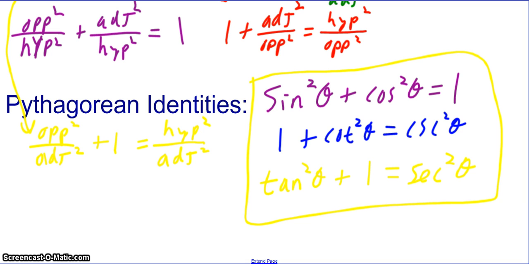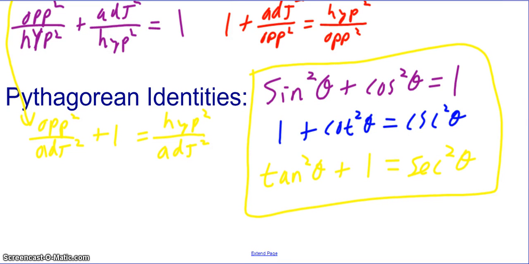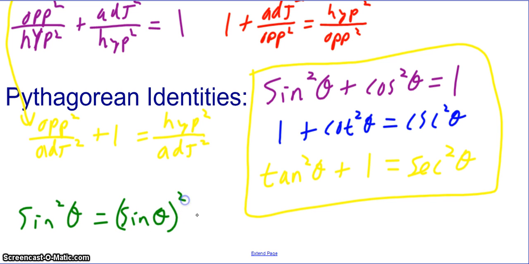So these are my three Pythagorean identities. Again, you do not need to memorize them necessarily. You need to understand where they come from. They come from the Pythagorean theorem. Also, one other thing to point out real quick, I believe I talked about this at the beginning of the year, but I'm not sure, so I'll refresh your memory, and that is notation. When we're dealing with trig functions, sine squared theta is the same thing as sine of theta quantity squared. It is not the same thing as sine of theta squared. So we want to make sure we understand that notation. If we are going to type this into the calculator, we have to type it in like that.